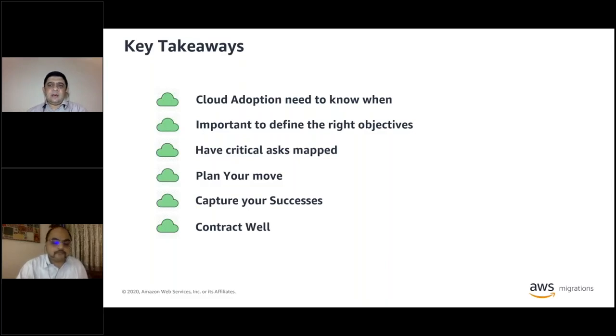The criticality of the migration and having the responsibilities mapped is a very critical understanding, and this helps you plan it in the right manner, having the right tasks defined to ensure that the migration goes as planned. Then once you have the planning done, plan your move, whether it's a big bang approach or smaller chunks, whatever works in your environment. If you are a single ERP customer, you would have a big bang approach. If you are a multi-application customer, you will have multiple smaller movements.